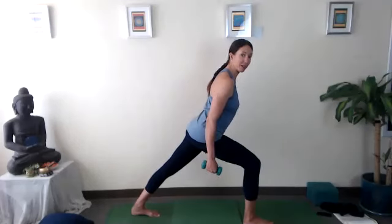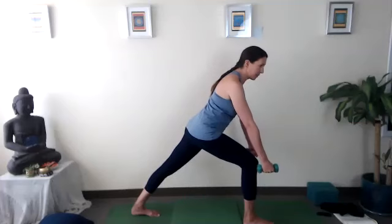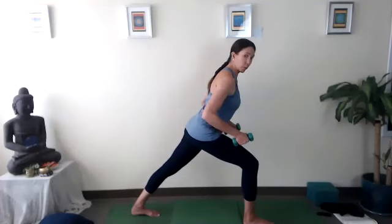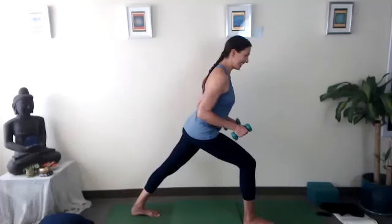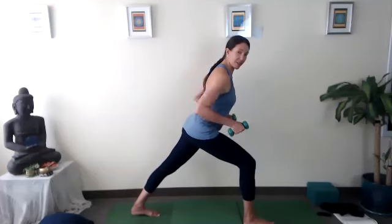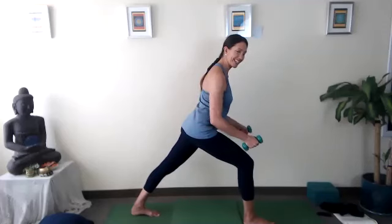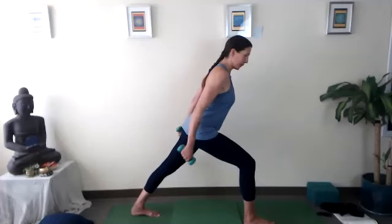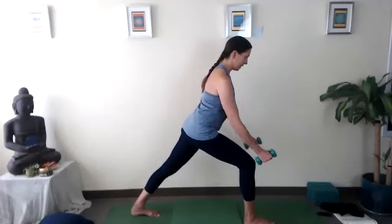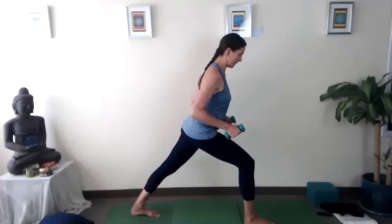All right, bending into that front knee, we're gonna start to hinge forward. You're gonna bring your arms forward, but not so much that your shoulders curl forward. You keep the shoulders back. Okay, we're gonna row it there and then kick those arms back. Come back in and release. So row, kick back, bend, straighten. All right, let's go four more. Shoulders never really come forward, if that makes sense.